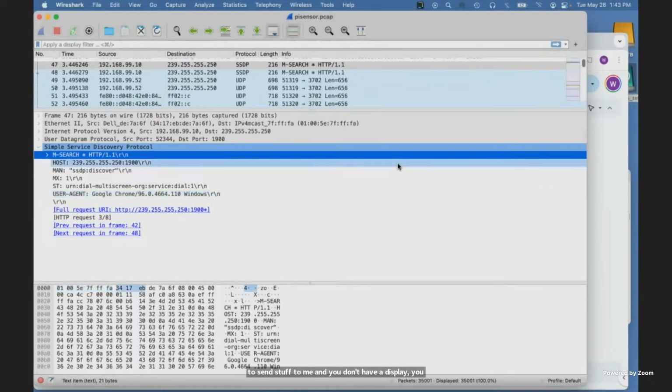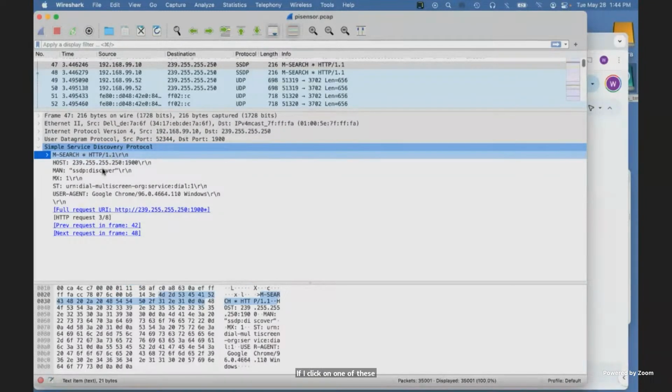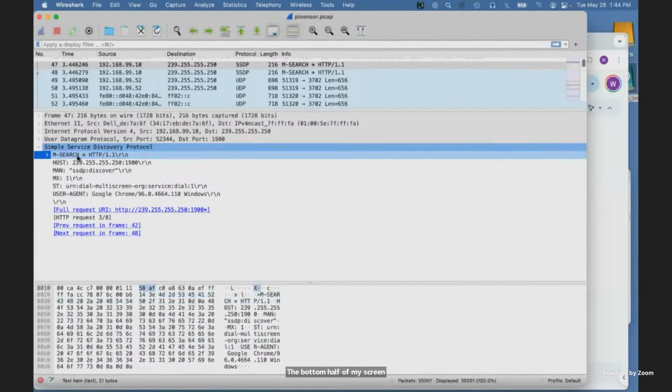Now, one more thing that's really handy about Wireshark. If I click on one of these lines in this output, the bottom half of my screen switches over to highlight exactly where that traffic lies in the raw packets. So Wireshark is really nice.